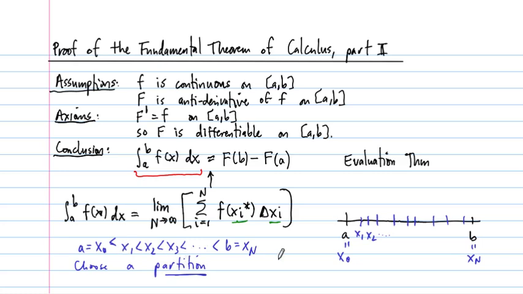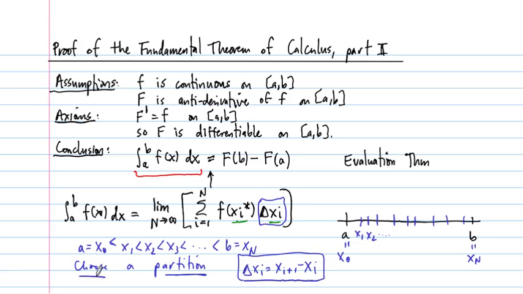And once we've chosen this partition, then the delta x is fixed. This part, once we choose the partition, delta x, or delta xi in this case, is just the difference of xi plus 1 minus xi. All right, so we're going to need this again later. Let's remember this. We're going to need more paper here, so I'm going to turn the page.